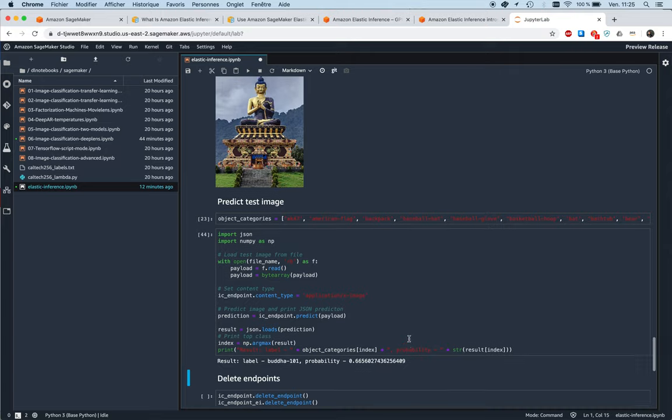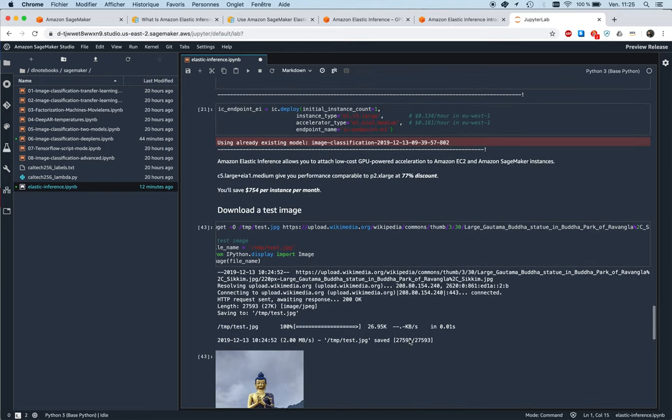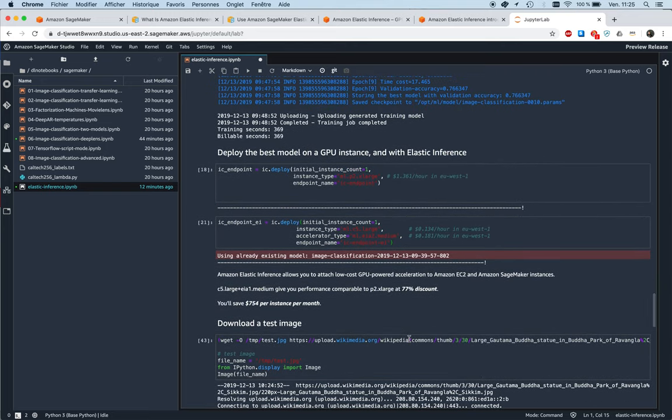So, fine. But then, if we were doing this at scale, and if we were looking at the CloudWatch metrics for this endpoint here, probably we'd see that we don't really keep it busy. Because here I trained the smaller ResNet version, which has only 18 layers. And my gut feeling is this is not large enough to keep the GPU instance completely busy. So I'm paying for this, but I don't think I'm getting the best bang for the buck, so to speak. So the alternative is to do this using Elastic Inference.